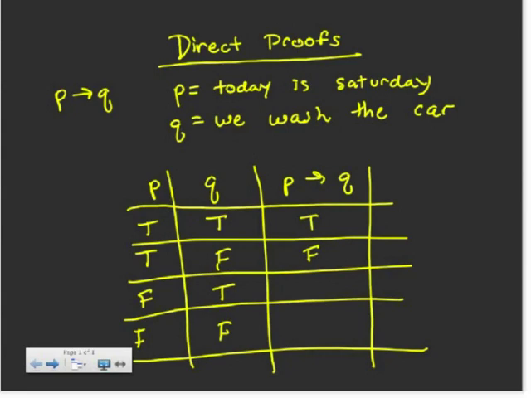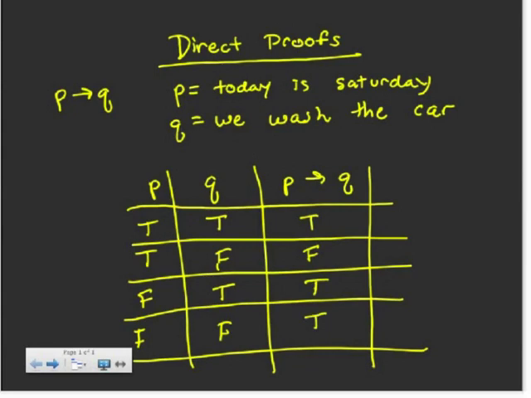So the next example is a little tricky. So we have, if today is not Saturday, then we wash the car. So this one's also going to be true because our statement does not say that we can only wash the car on Saturdays. So we could wash the car on a different day, so say it's Tuesday, then today is not Saturday, but we do wash the car. So that makes this statement true. And then the last statement is going to be, if today is not Saturday, then we don't wash the car. Now since the original statement says only on Saturdays do we have to wash the car, then the last false, false is going to be true as well.